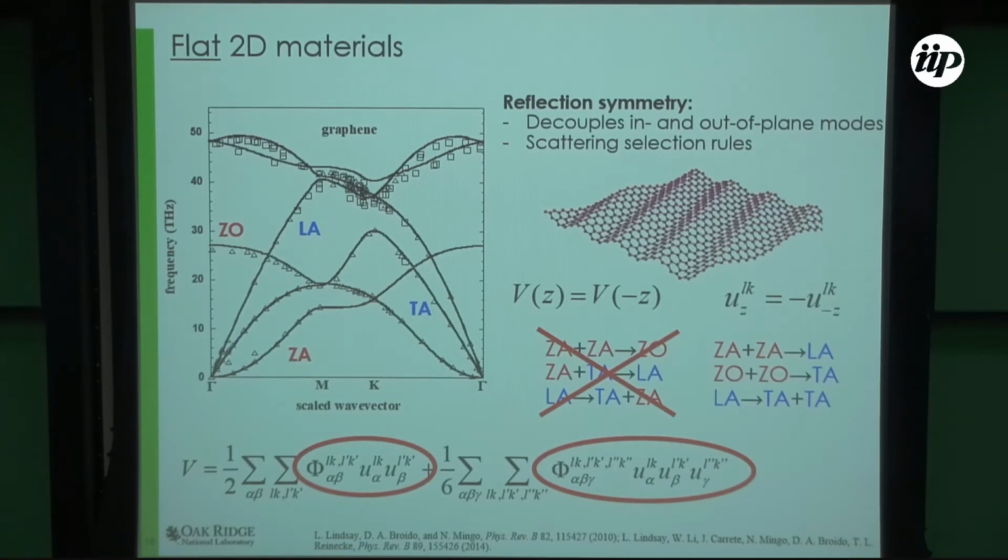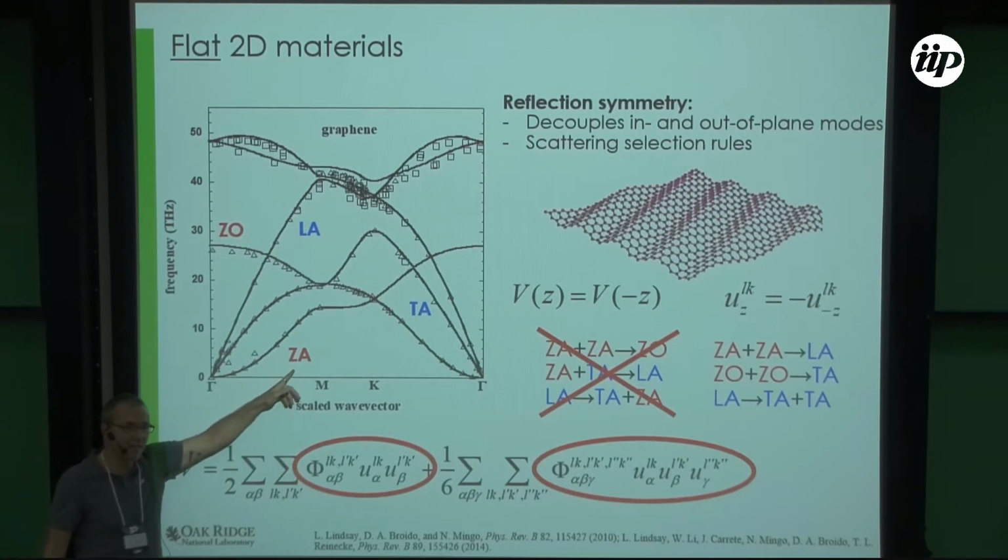So here's a bigger view, so that blip will look like a little tiny blip down there. This is the quadratic acoustic out-of-plane vibration. Here are my linear modes, which have fast velocities. People used to think that these had to be carrying all the heat. And the Gruneisen parameter, which gives you a measure of how the phonons interact, the anharmonicity, nearly diverges for this mode. So they said, oh, it's got a really large Gruneisen parameter. Its velocity is going to 0, so it doesn't carry any heat. A lot of papers came out with models including just these guys. So when we do our full approach, what we found is these guys are carrying about 70% of the heat.